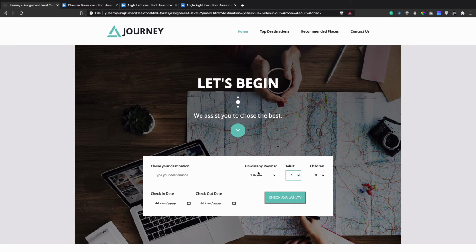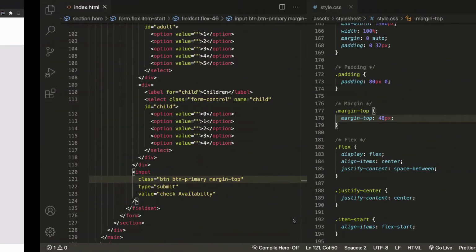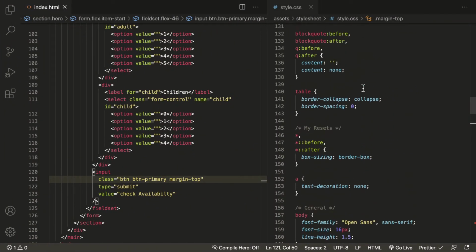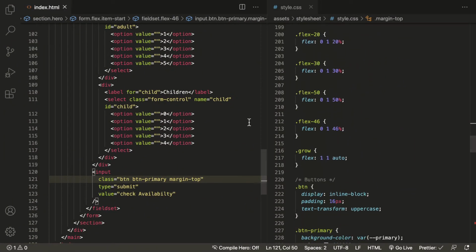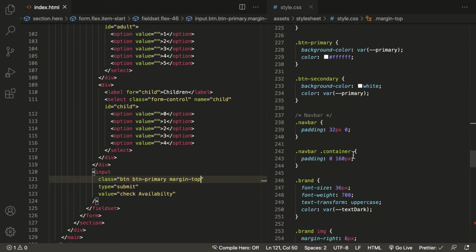Okay, after this we need this check availability of 100% width. So first of all, let's go to our form btn.